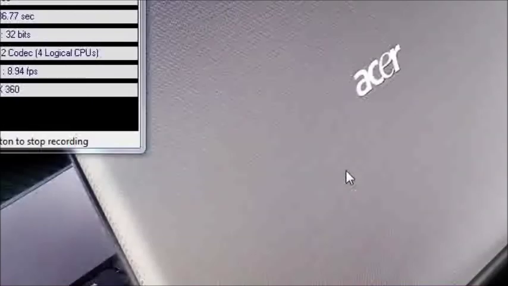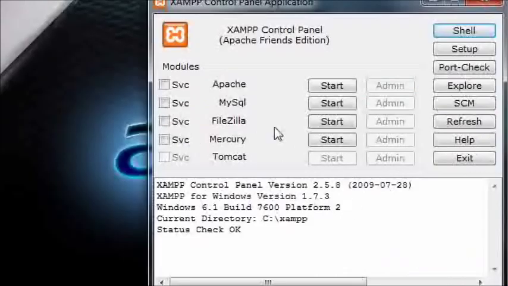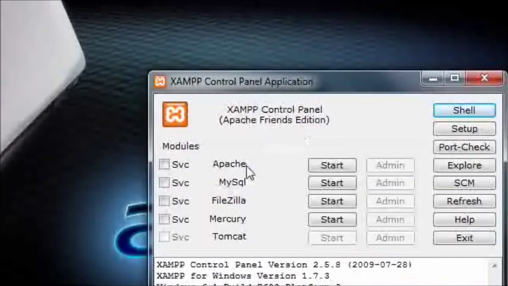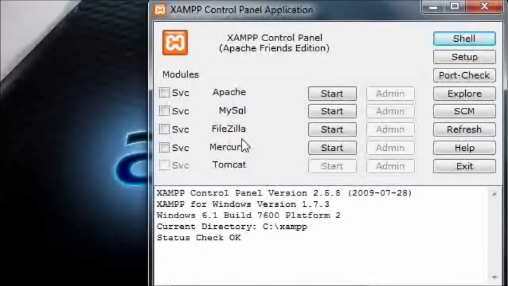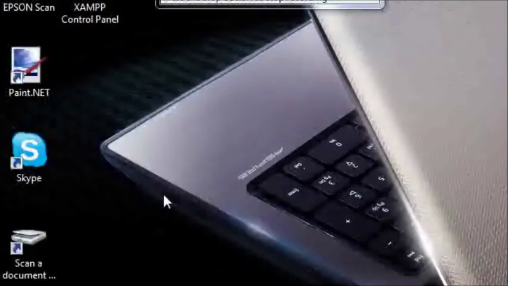and it should start down here. And what we can see is the basic layout of XAMPP, and it shows the services that are currently available. I'm going to start the Apache server, and I'm also going to start MySQL, and it tells us they're running. Now what we're going to do is go and take a look.